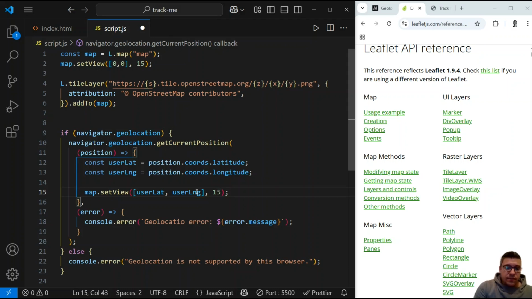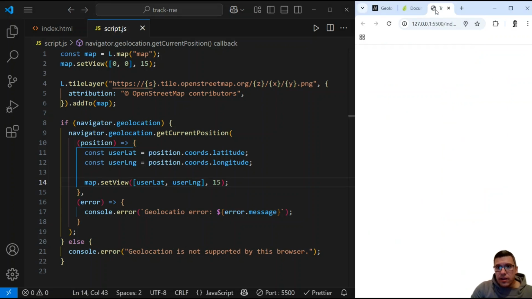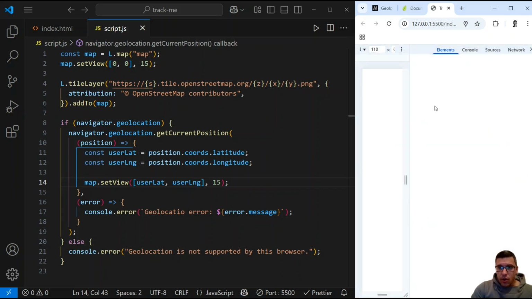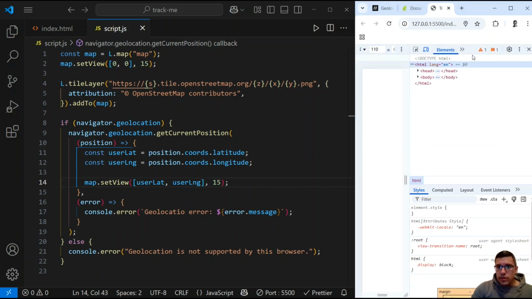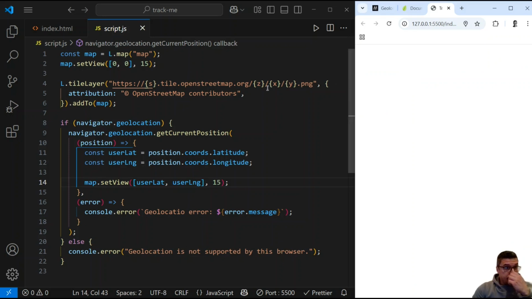And if I save that, I think that we are finally able to see our map on the screen. No, it's not showing. Let me check what is wrong. Do we have some errors in the console? No, we don't.